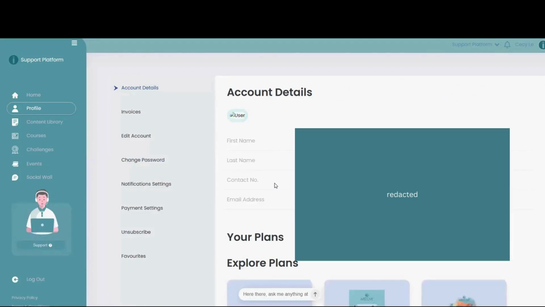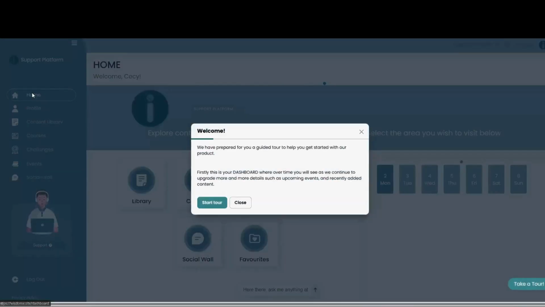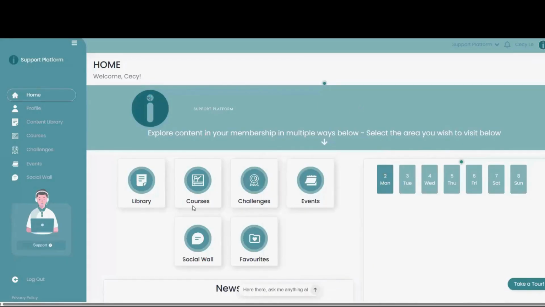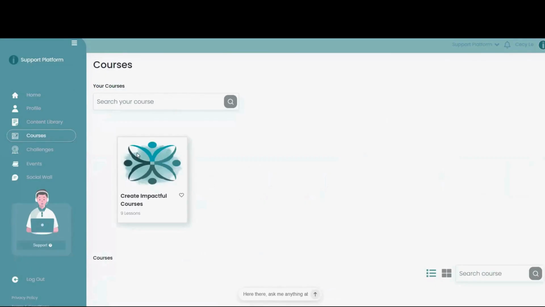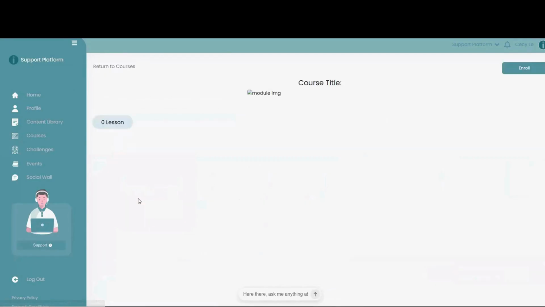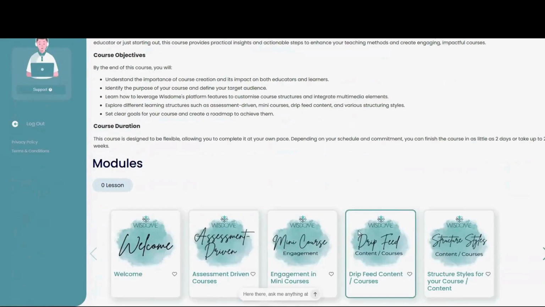And right after confirming the transaction or completing the payment, the student is automatically directed to the dashboard. From this area, they can either click here to view the course or select this icon from the sidebar menu. Okay, let's just do that. This is the course that we have purchased, and it's got all the details.